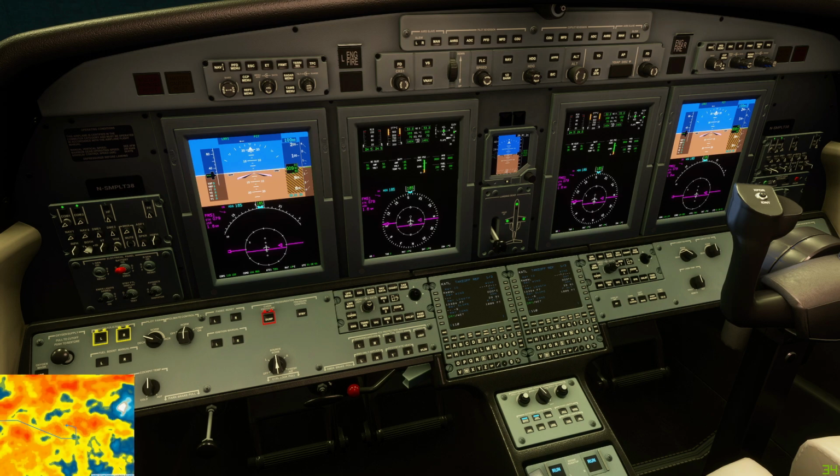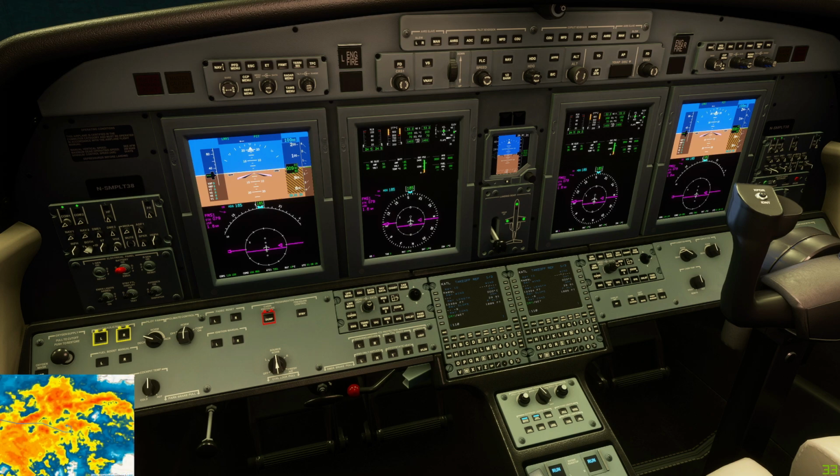Let's just turn off the radar so that it's much more clear, and hopefully this should do if the map updates. Not sure if it will. There we go. Okay. Sorry about that.